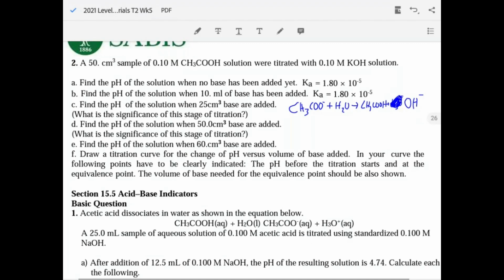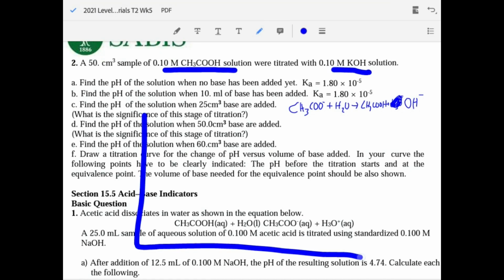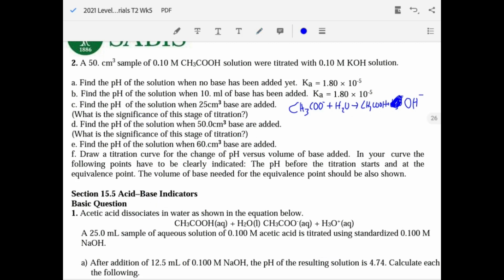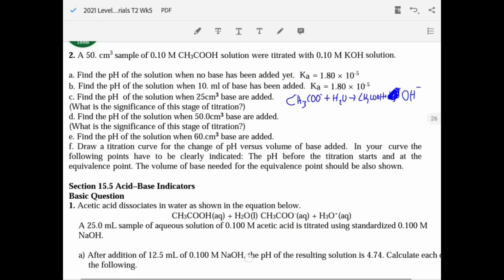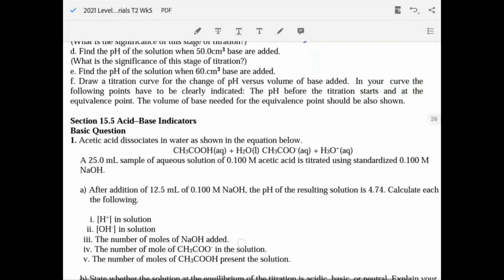Draw a titration curve. This is a weak acid with a strong base. So the titration curve is something like this. The key features to note are the little concave part here, and then the straight part here. It's supposed to be almost straight in the middle, and then here it just approaches a certain value of pH, which is probably 14, but it never reaches it because you have to add infinite OH minus.